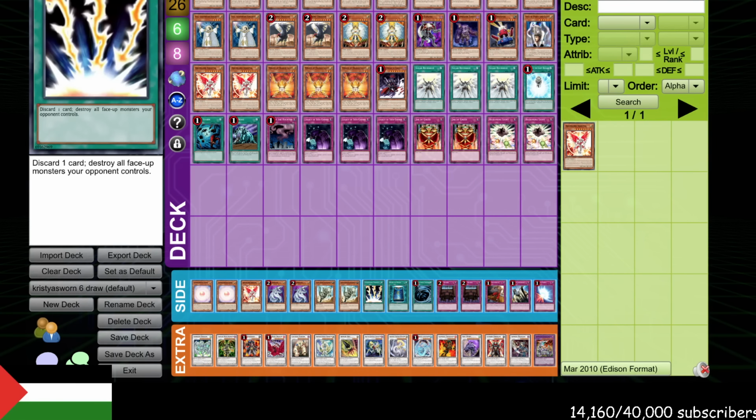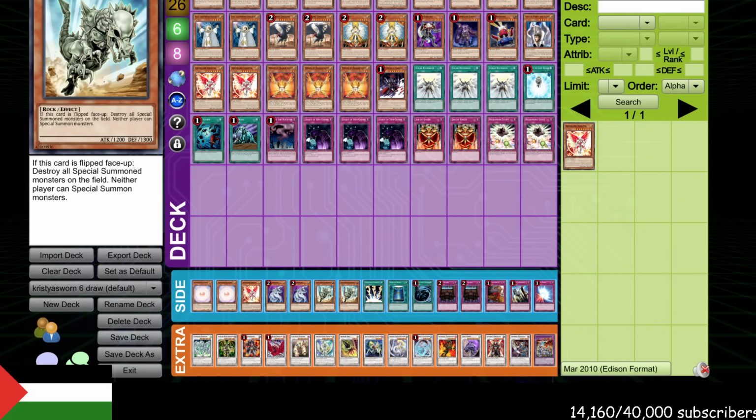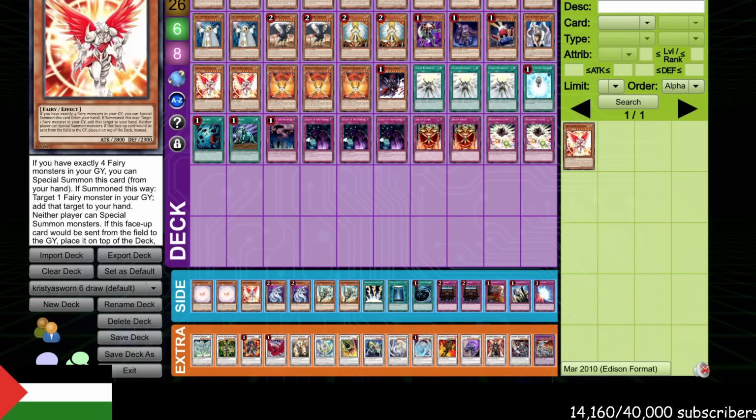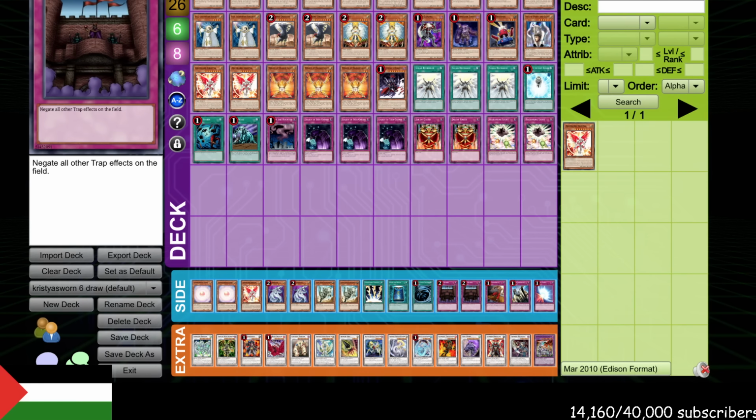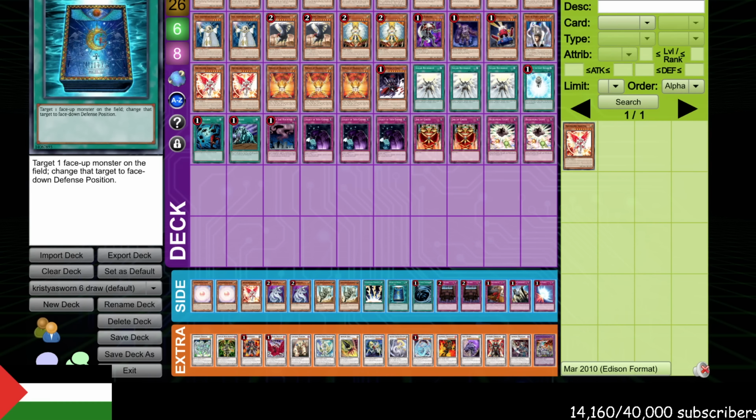Lightning Vortex, this is a favorite card of one of the strongest players that I know, Jacob Fonseca. And I think that this card is exceptional in this deck as well. It gives you the opportunity to put a fairy or a Lightsworn name in your grave while also outing your opponent's Dynas, Vanity's Fiends, Kristyas, that sort of thing. The rest of the stuff is just outs for Light Mirror, which is what this deck loses to. So Decree, Double or Decree, Typhoon, Book, etc. I mean, Book doesn't out Light Mirror, but you get the vibes.